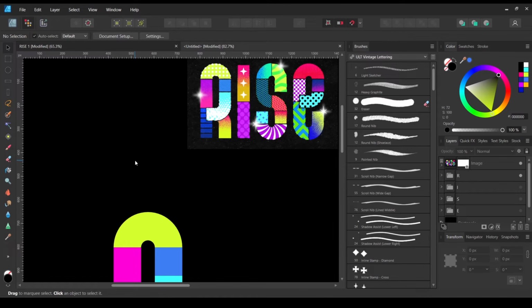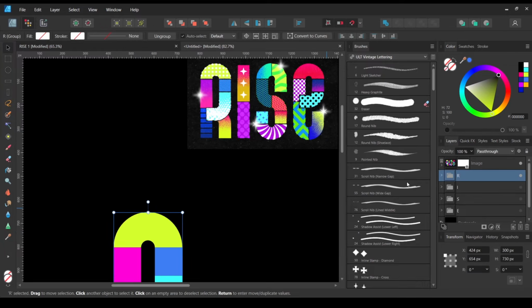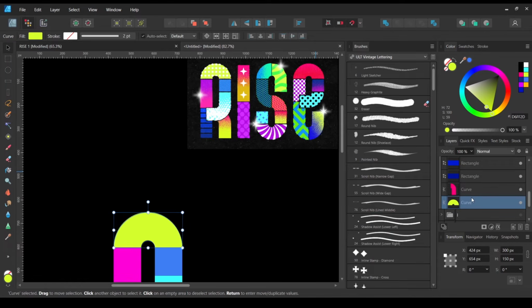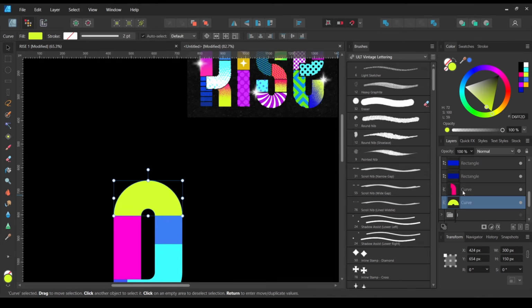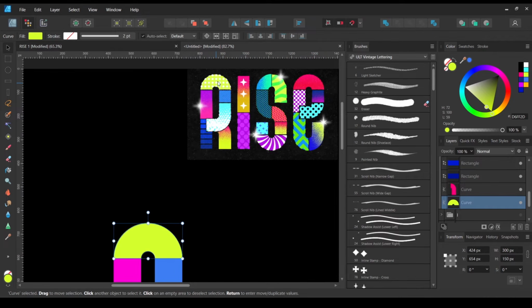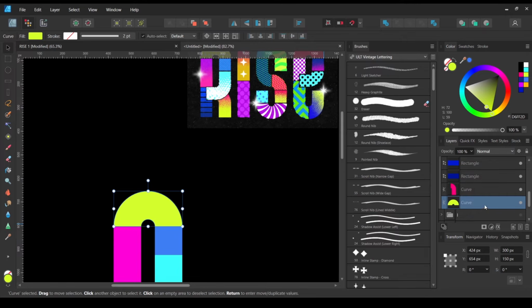To draw them manually or to use these stamps, you need to create a new layer first, okay? So for example, for the letter R right here, let's just open up the layers and find this top right here, the yellow one. Okay, we want to create a layer on top of it, right? For the dots. So make sure it is selected so that when you add a layer, so for this one, we're going to add a pixel layer, okay? It's not just add a normal layer. It has to be add a pixel layer because we are going to draw raster elements. So click on add pixel layer.